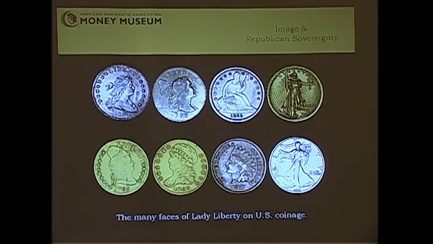The copper coinage of the Confederation created the same dislocation and economic discomfort, to say the least. And so the idea was that they had to come up with something new, something that would be visibly different and more stable, hopefully. And so they came up with designs based on the use of liberty and the eagle. And this is some of the uses that liberty was put on coinage.